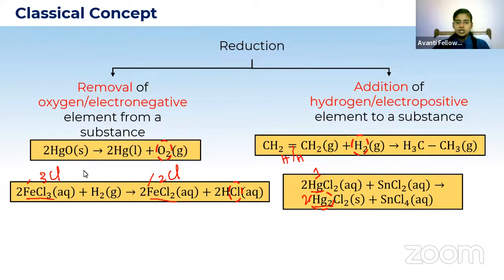Do you have any doubt from the definitions, from the classical concept definitions of oxidation and reduction? Are you all able to understand all the examples which we have discussed under each case? Students, say yes or no. Okay, Roshan is clear about the concept. What about others? Chikmagalur students, Vaishnavi, Vishnu, Mangtoy. Do you guys have any doubt here?